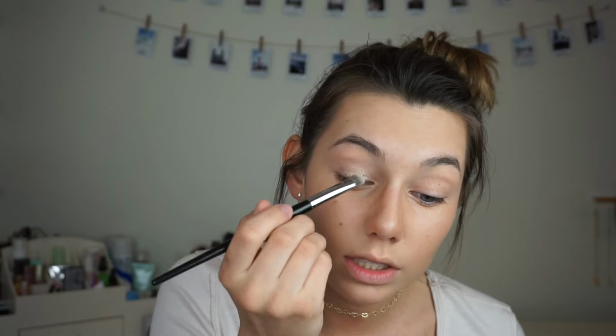I'm going to apply Crystal all over my lid. Definitely a little bit more yellowy gold than I thought. It looked more like a white gold on here, but now that I've put it on, it definitely looks a little bit yellow, but it's okay. Still very gorgeous.